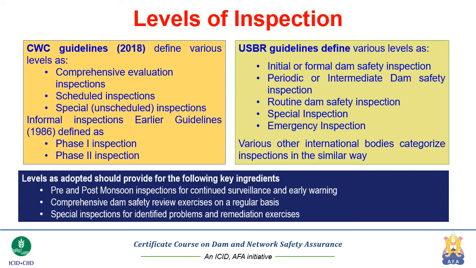In many of the advanced countries like USA or Canada or various other countries, these kinds of legislations have already been adopted, and the agencies who own the dams are required by law to carry out these inspections in a systematic manner and report it to the government and to the controlling authorities. So levels of inspections are something which have to be defined by the dam owner, and they have to be in line with the possible practices and legislation, so that these inspections are able to generate the outputs which can lead to a safety assured dam.